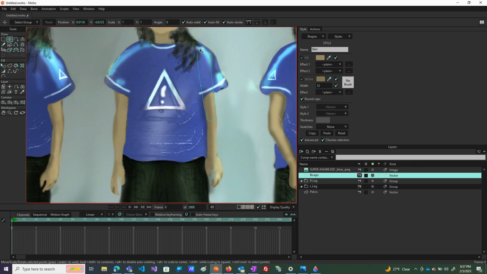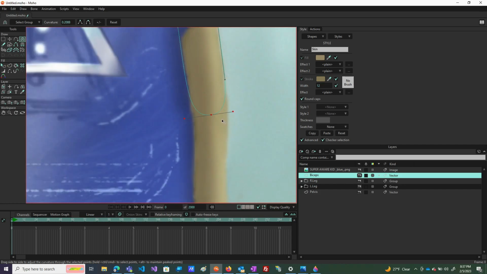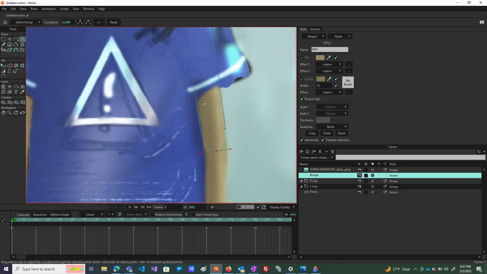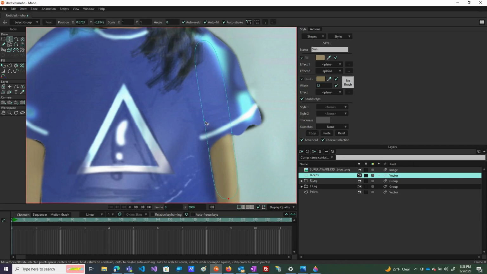Okay, and at both ends we're going to want our half circle. And since we started with a circle, we're already basically there. Hit curve, and we can adjust this circle or half circle here to be closer and closer to what we want. And then we can follow the structure of the arm. If we need to change any points, we can do so here, just like that. So now we're directly in line with that arm.